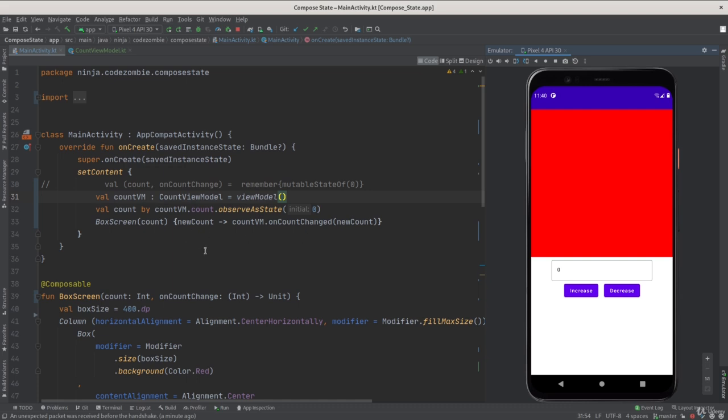So the general idea for Compose is that data or state always flows down to the composables from the parent to child composables, and events flow up.